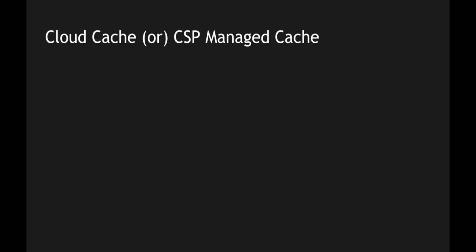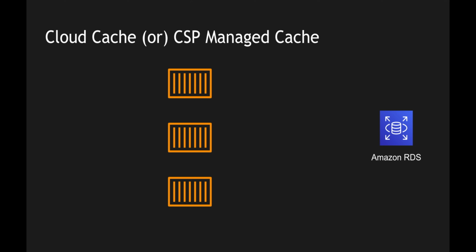The distributed cache again leads us to a challenging conversation on how can I add scalability when I want to dynamically scale up and scale down my caches. That's when we move to a cloud cache or cloud service provider managed cache. These caches are managed by the cloud provider. For example, let's consider AWS. We have multiple applications running inside EC2 instances. We have a database which is hosted on Amazon RDS. We want to introduce a caching layer.